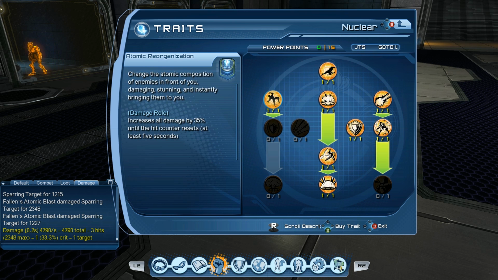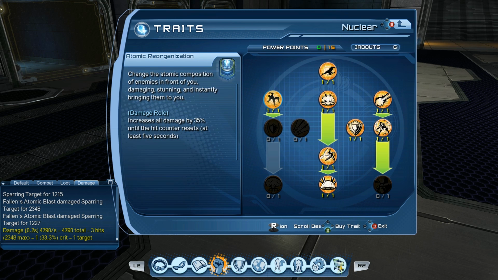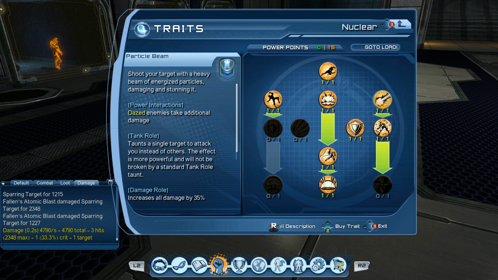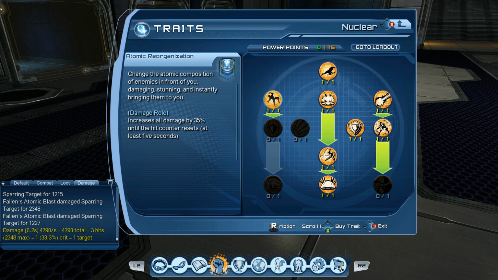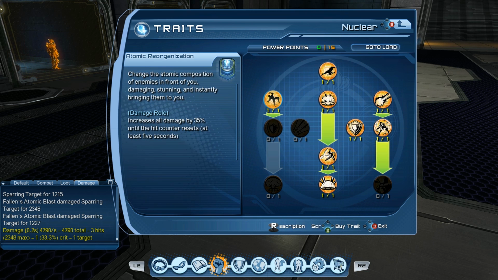Depending on the raid, of course, it is always situational what you might need. Perhaps you're going into, let's say, Throne of the Dead. Perhaps you're the tank that needs to pull the big group of characters to you. Or perhaps you're the tank that just needs to pull Ares to you. You can choose which one of those would work for you in that specific battle. So that's one power right there.